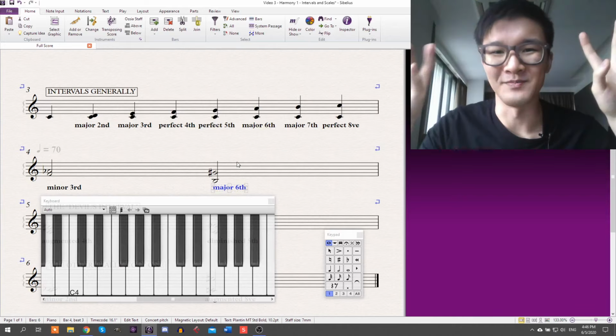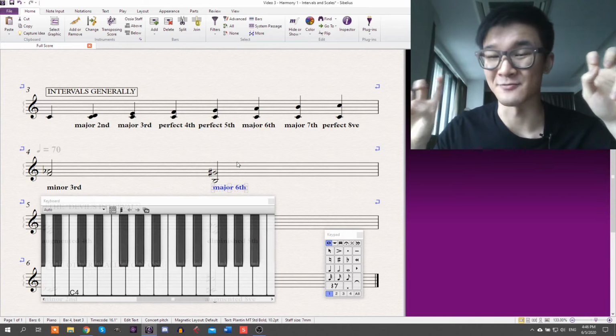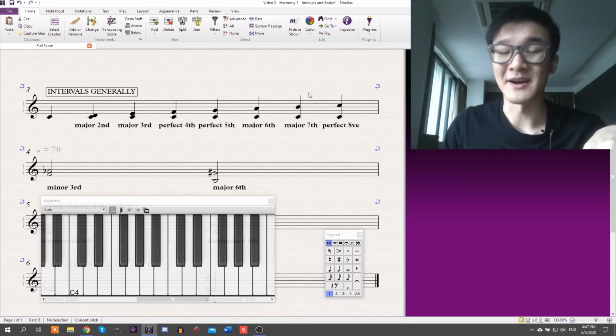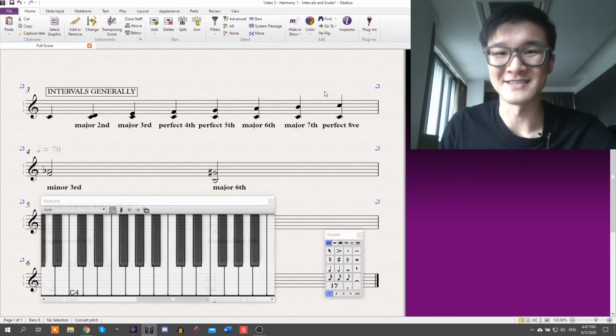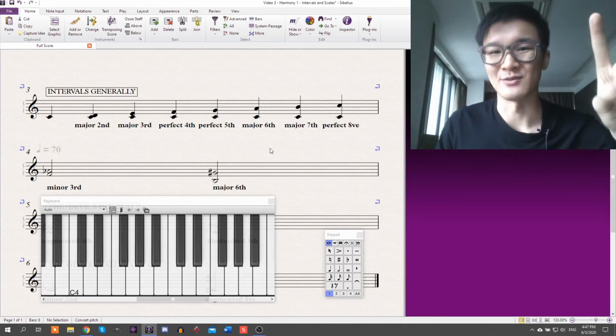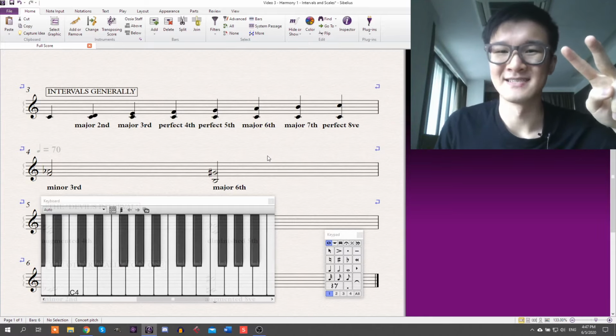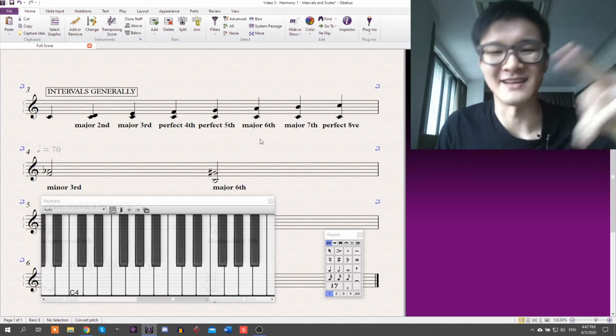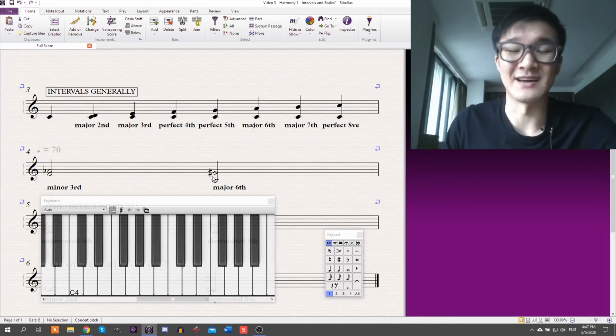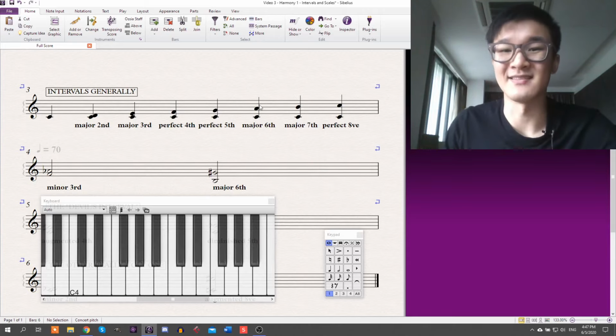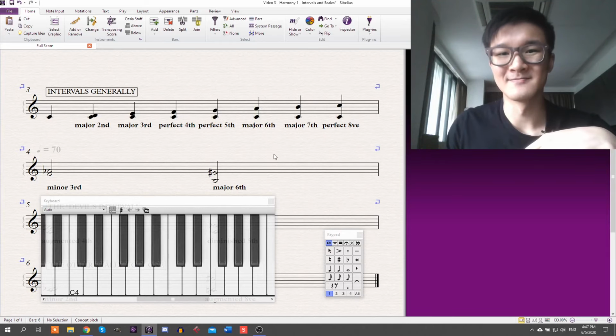That's how the whole major and minor intervals thing works. You compare it with the perfect scale that is C major, and you see which one it looks like, and then is it any more or less? Wow, the grammar is so bad. Yeah, so does the interval have more or less steps than the C major equivalent?